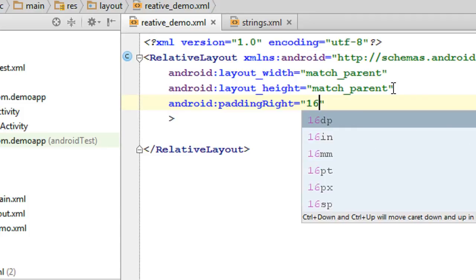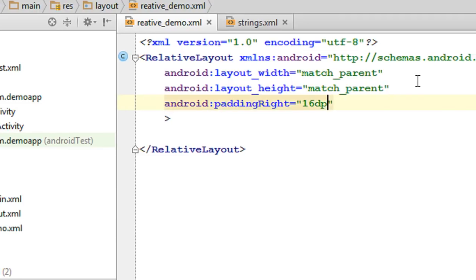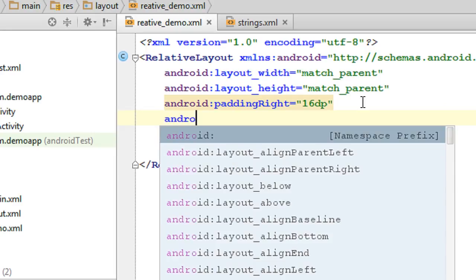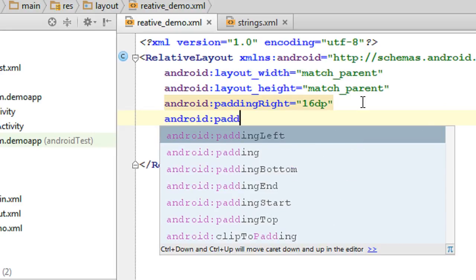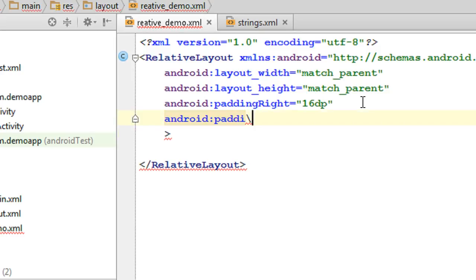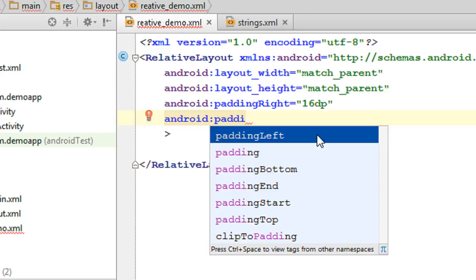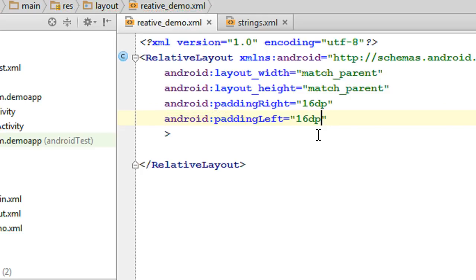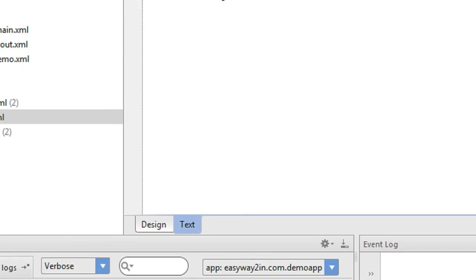I provide the value as 16 dp. Now provide a margin at left side, Android padding left. It is also 16 dp. Okay.